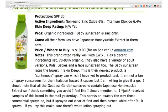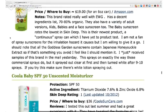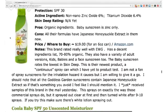There was a pump spray that they had, which I don't know if they sell anymore, but they've now switched to this new product. I don't trust the sprays, especially the mainstream ones, because it comes out in this very fine mist, so the inhalation hazard is a lot greater, and you just don't want to be breathing whatever is in that can into your lungs, especially on a regular basis.